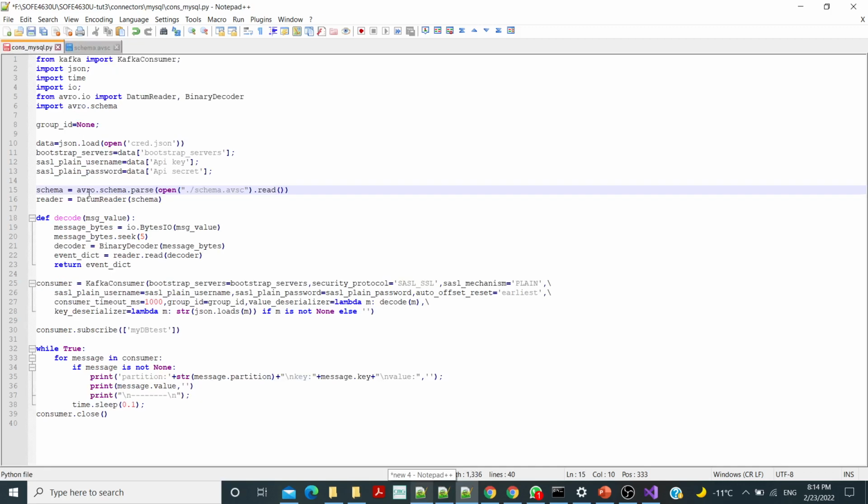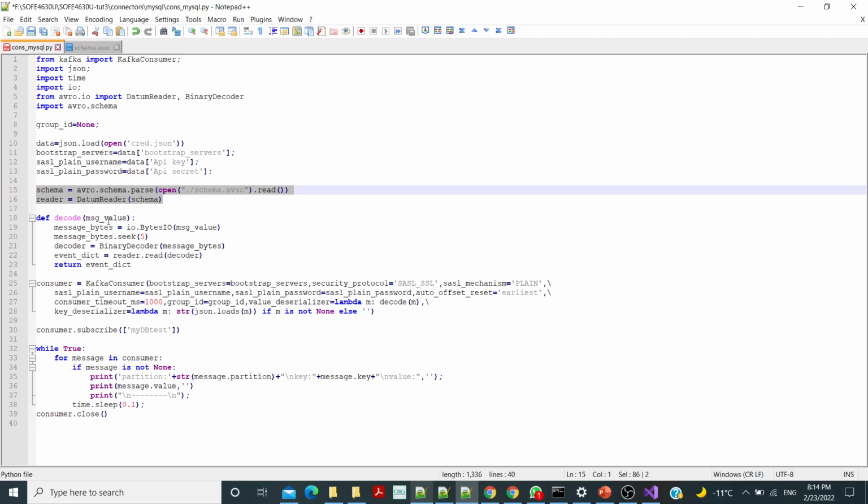Now Avro will use this schema file we have just filled to decode each message read from Kafka. And here is the code that will be used by our Python code to read the schema.